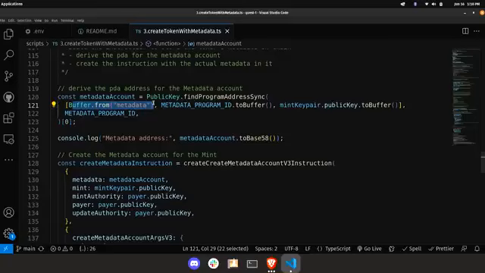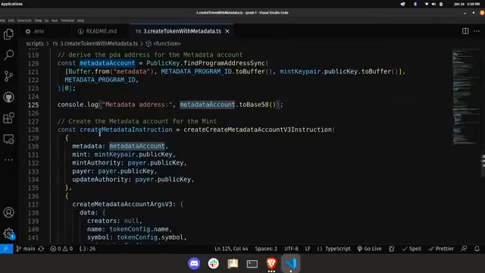We're taking a list of values and saying, hey, this is the metadata, and then the metadata program as a value, and then the mint key pair that we generated earlier. We're taking all these together as sort of a key value, and we're using that as a seed to derive our PDA from our metadata program. And we're just going to log that address out to the console for demonstration.